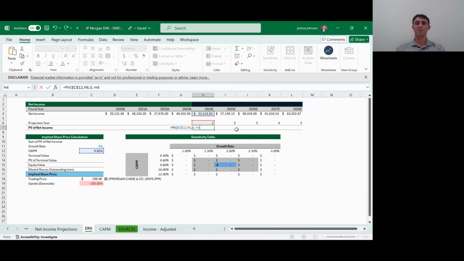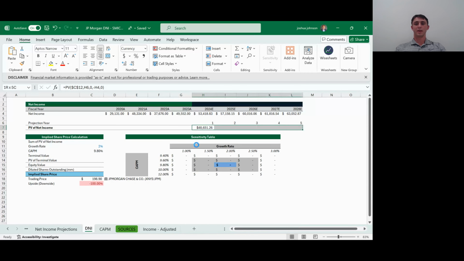And you want to put the negative in front because essentially the future value and the present value in the formulas have to be opposite of one another. So if you put in a positive number, it's going to return a negative number, which is just going to make things very tricky. So I'm going to put in a negative there. And then the type, always click 0, end of period. And then you can Control R that. And there we have all of the present values of the future cash flows.